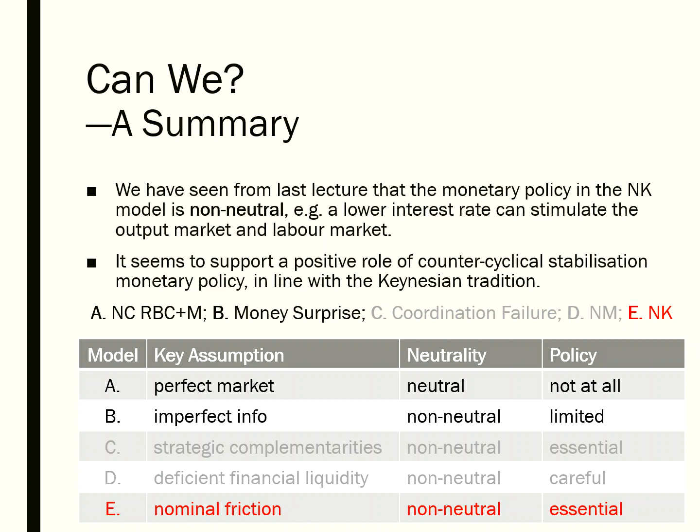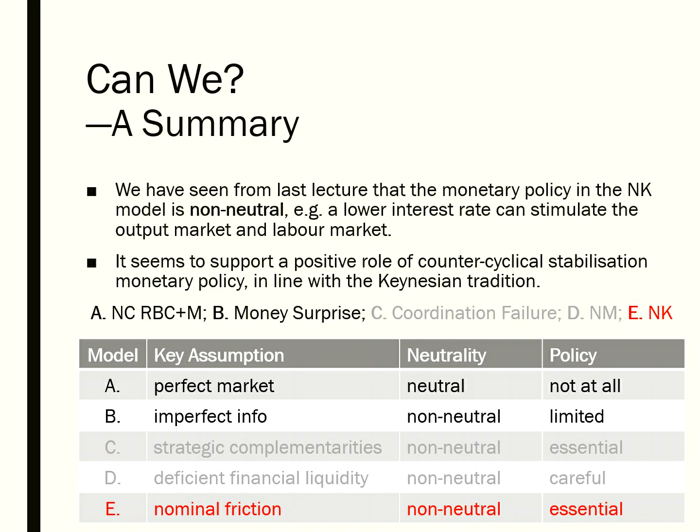The conclusions of different models, of course, depend on these assumptions, but in terms of the money neutrality, only the RBC model generates money neutrality or classical dichotomy. All the other models B, C, D, and E arrive at non-neutrality of money. So the policy implications are of course different. Under the RBC model, since money is neutral, monetary policy cannot do anything at all. However, for other models in which the monetary policy can do something, the policy implications are also different.